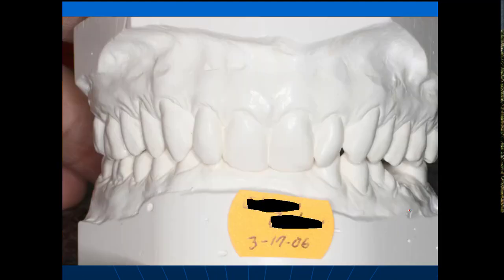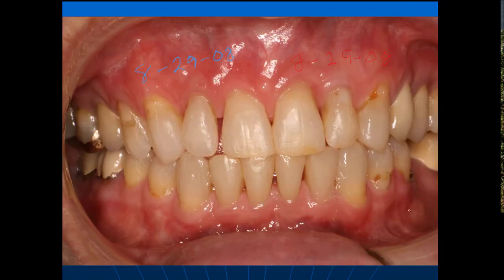Okay, come in from this. This is where it was in 03 of 06, and there it is in 8/29 of 08. So that's 2 years and a little bit more. These laterals are not quite big enough. We put these teeth where they need to be, the cuspid where it needs to be. And really you ought to just fill that in and put a crown or build up on that lateral.